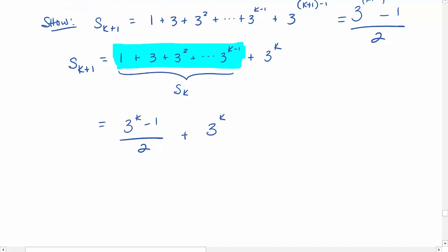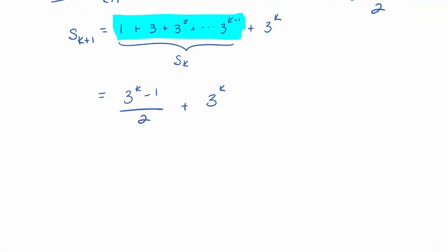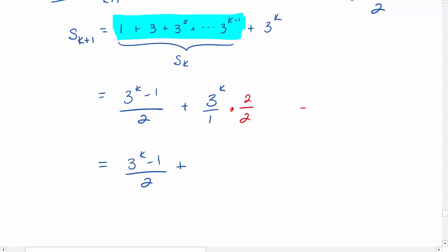We want to add these together. We'll need a common denominator. So I'll throw this over 1, and then we'll multiply top and bottom by 2. Now be careful when you write this. 3 to the k times 2 does not become 6 to the k. Okay? We cannot multiply bases together when we have an exponent on it. So the 2 just goes hanging out in front. And I always use a dot to indicate that we're multiplying here so I don't mistake it for 23.